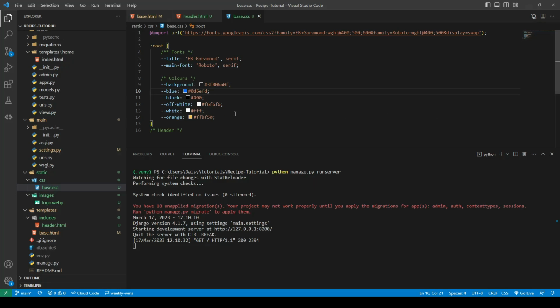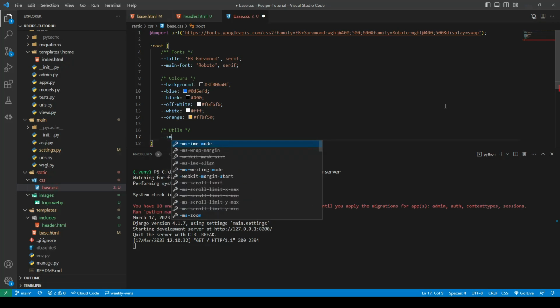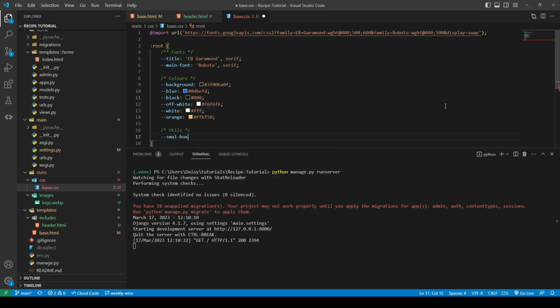So the last root variables that I want are to have my borders and my box shadows. So I just call this utils. So for our cards and things later on, we'll be adding a box shadow and it will just be the same on all. So instead of having to constantly write out that syntax, we can just create a variable.